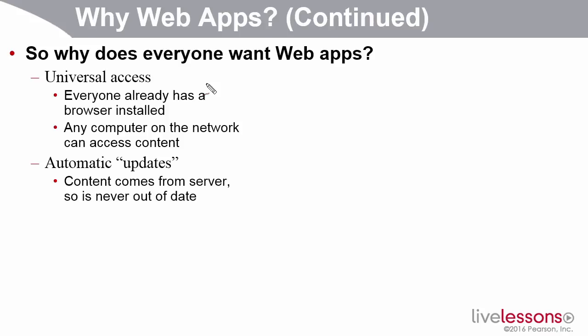Not only that, I don't have to keep running annoying updates. And the reason for that is every time you access Gmail, the program comes from the server. And most of the program lives on the server. I don't install the program locally on my computer and then have to update it every so often. The interface for it gets sent to me every time, and the main application lives on the server.